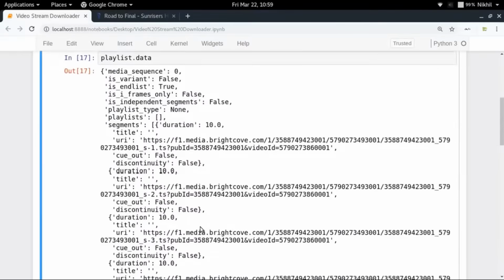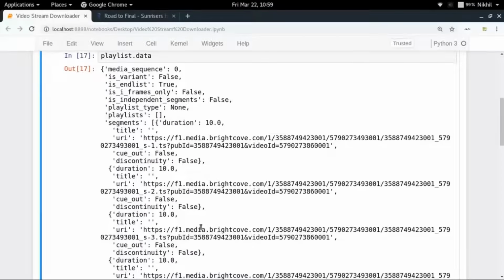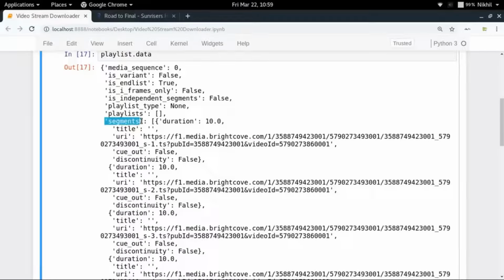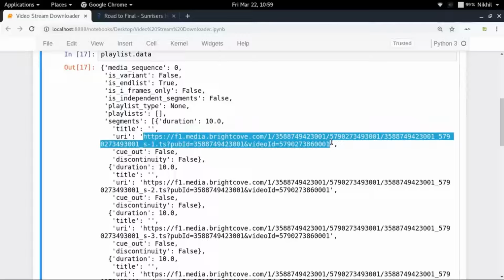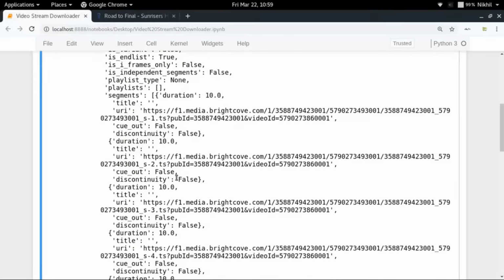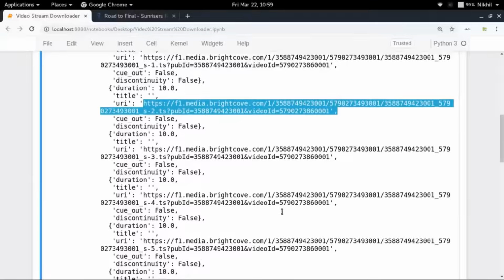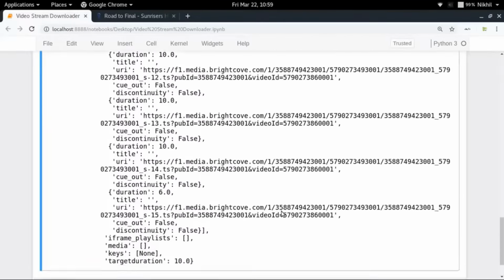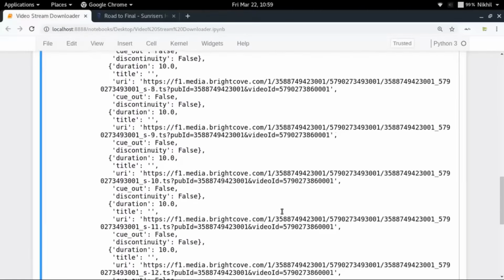Look at that, we have got the data inside another M3U8 file for 480 x 270 resolution, and now it contains segments. Segments are actually the URLs of the different transport stream files that a particular M3U8 file contains. We have the multiple URIs of the multiple TS files, which are basically transport streams, which contain 10 seconds of data each. As you can see, the duration is 10, which means 10 seconds of video data is contained in this particular file, and so on. In this way, we have around 15 or 16 files here.